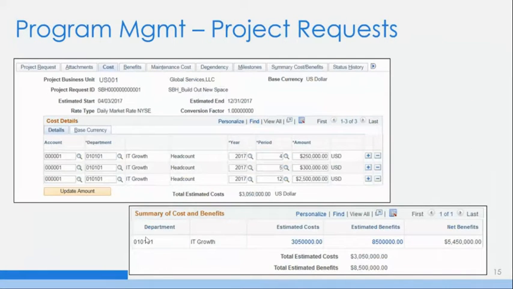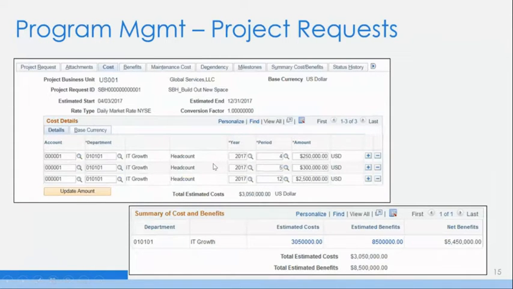This next set of screens, that last one showed you really a summary view. If I move across the top where the tabs are, you'll see where this screenshot shows a detail of what the costs look like. So you can actually estimate costs out by month and year, by different types of costs. So it really depends on how granular you want to get with your cost budgets.